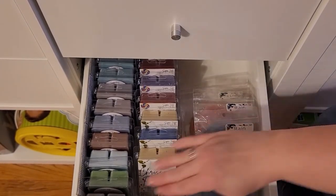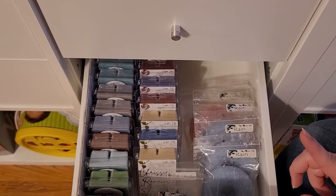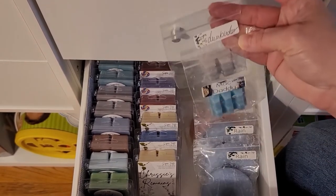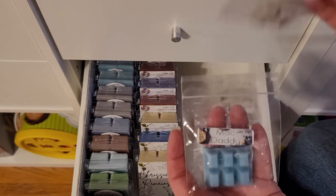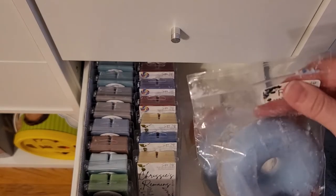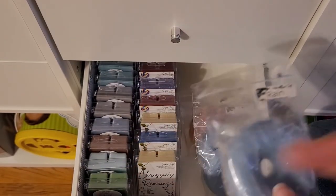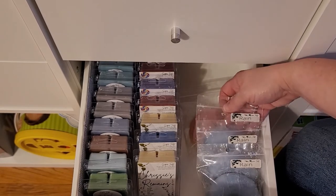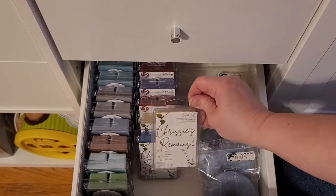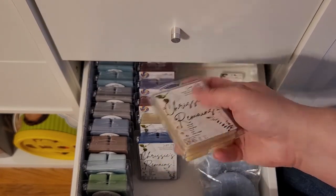Here we have some more Super Tarts. This row is from the Wax Wednesday; this row is before that Wax Wednesday. I believe that Wax Wednesday was the last time I purchased anything, so that tells you how old some of these are. We've got a couple of tester samples of Dumbledore and Mac Daddy. These are called blending donuts — just a single scent note in the donut shape — so if you want to add rain to something like Punisher, you can add a chunk of it. I have three of those; I love her rain scent. And then I have a pink chiffon cookie, same concept. Here is Chrissy's Remains, which is part of the Jaws spin-off. Jaws is sea salt, ozone, seagrass, plum, and pear, and Chrissy's Remains adds sponge sugar to that.